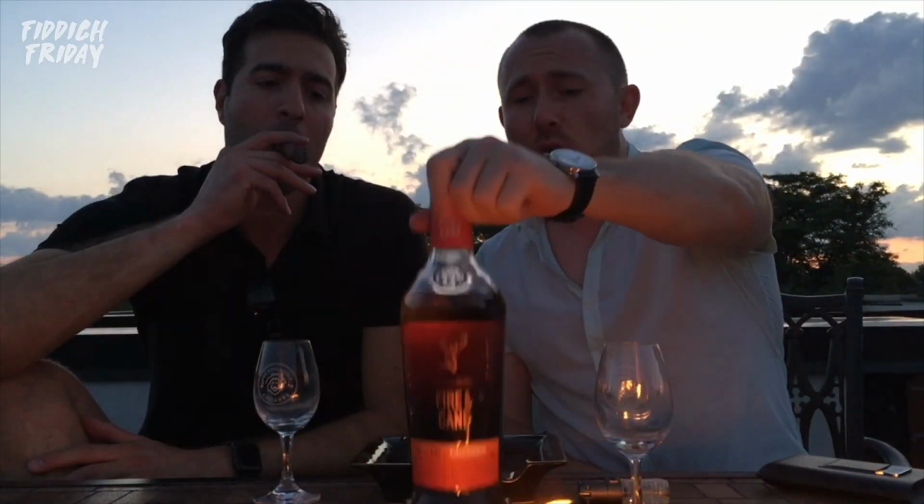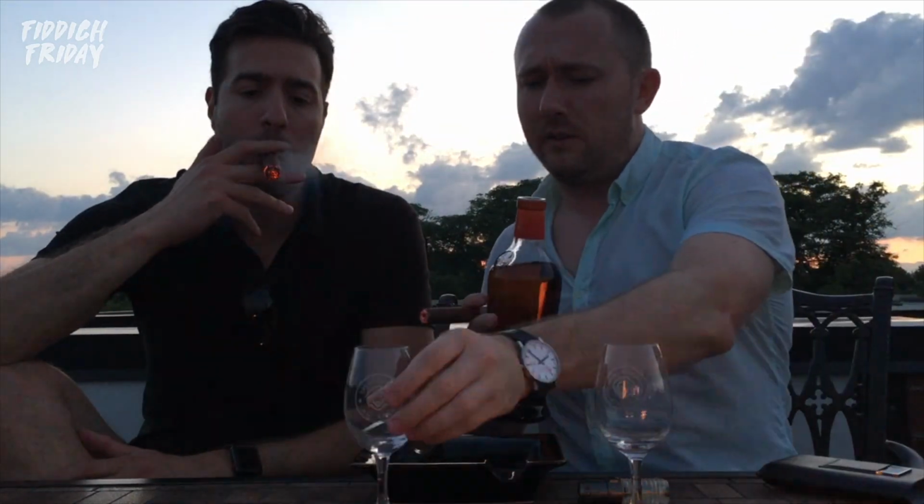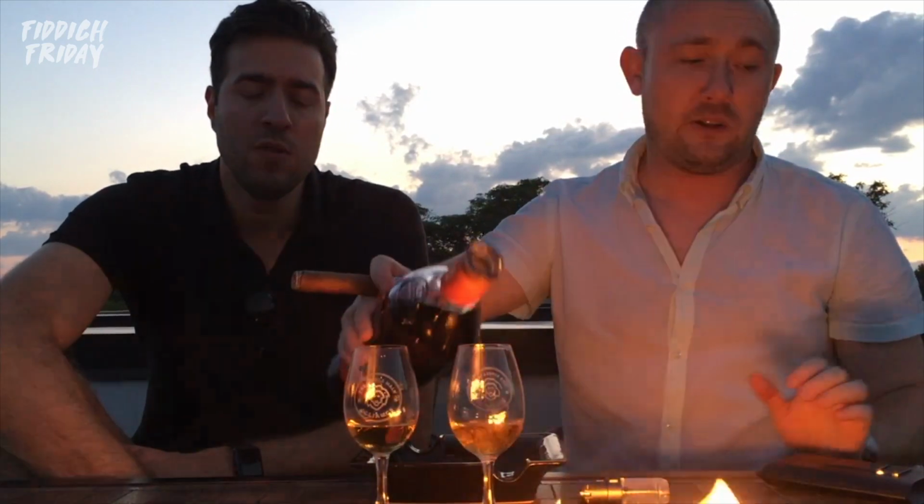This bottle's getting rather warm, so let's get it pouring. 43%. This is actually going to be $50 a bottle, so it's great when you get a nice whiskey at $40, $50 a bottle, because that's an everyday, every person bottle of whiskey price, right? Yeah, but what's really exciting, in all honesty, is that when it comes to introductory single malt, it's like the $50 price point for most brands.